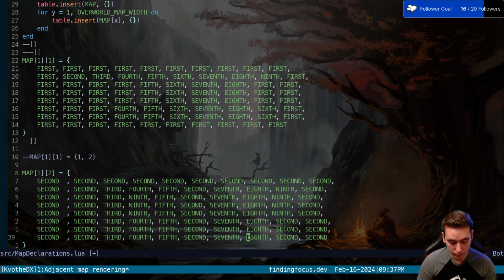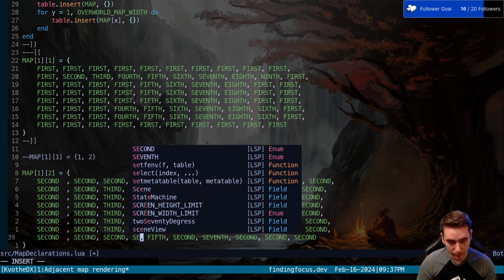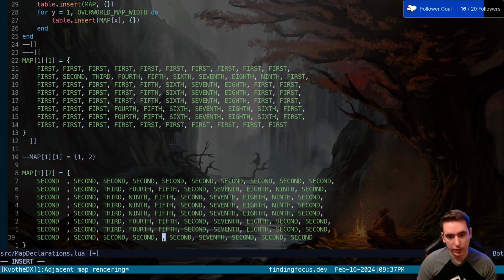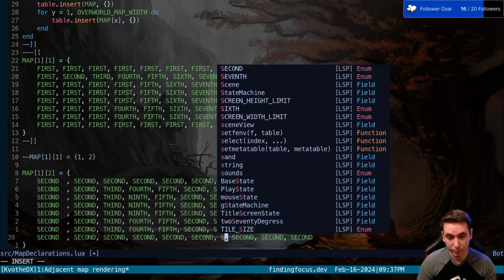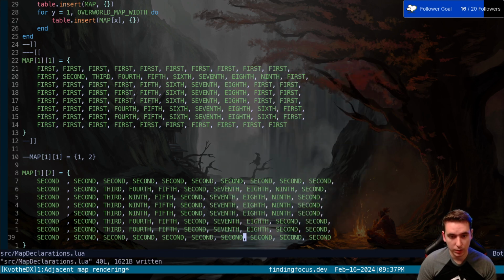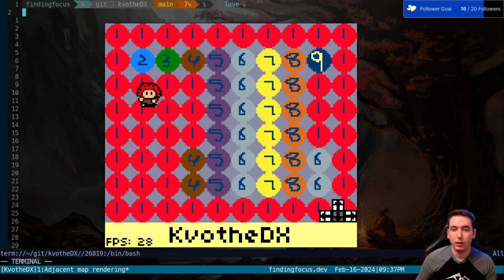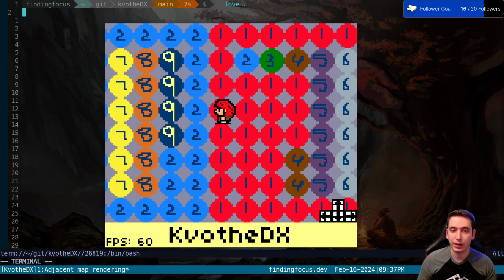So we'll just go here and keep going. We'll just change everything here to second. So we're just giving ourselves an outline of balls that have the correct number for the corresponding level that we're trying to render. And then level 1's got all level 1 balls, and level 2 has got all level 2 balls on the borders.